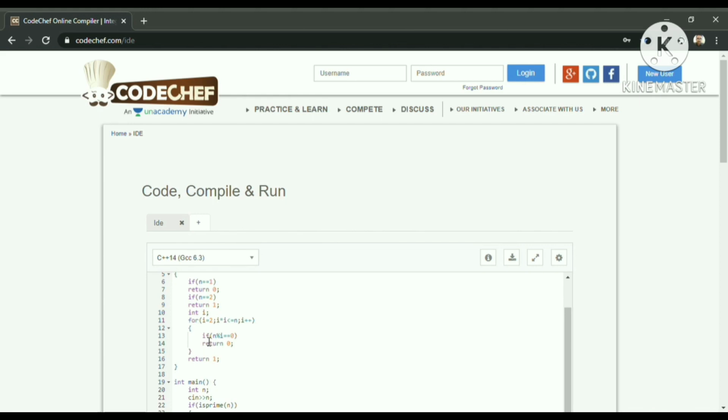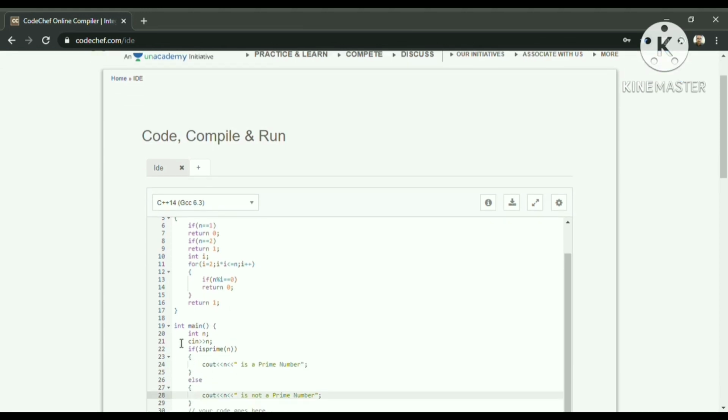If n % i == 0, which means that there are more than 2 divisors, so we are going to return 0. And if the for loop is completed without returning 0, then the return 1 statement is executed because it means that n is a prime value.